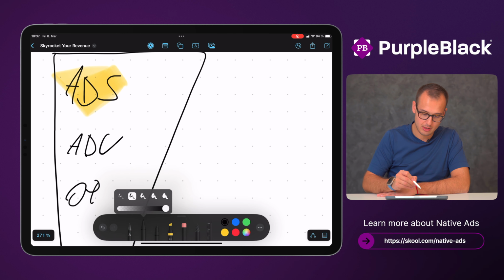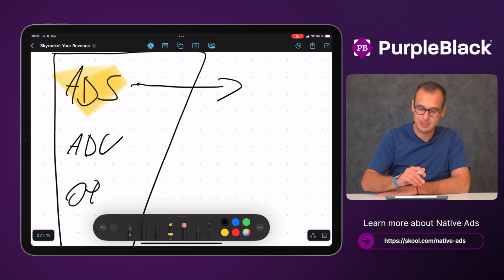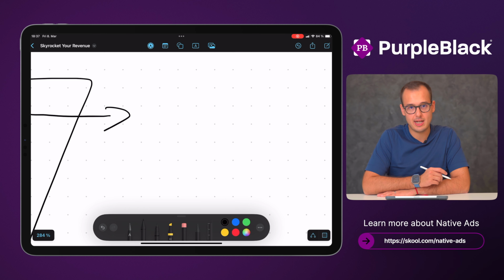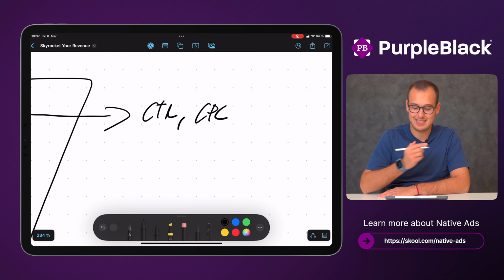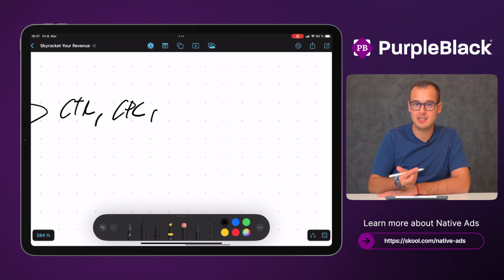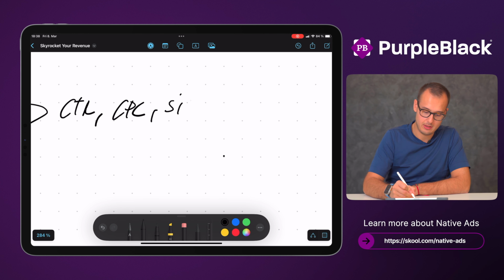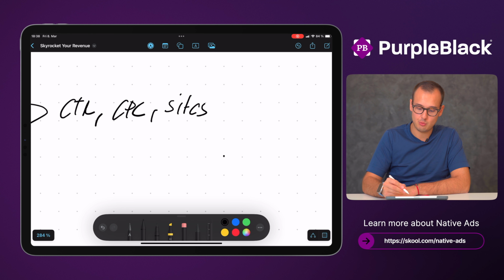Next thing is to check out the KPIs. If you take a look into the ads, there are different things. You can check out the CTR. You can check out things like the CPC. You can check out the sites or the sections, depending on what platform you are on. That just means where my ads are visible, on what pages my ads are visible. Is it T-online, is it whatever, you know? Let's say it's sites. Afterwards, it's also important to check on which devices you run.